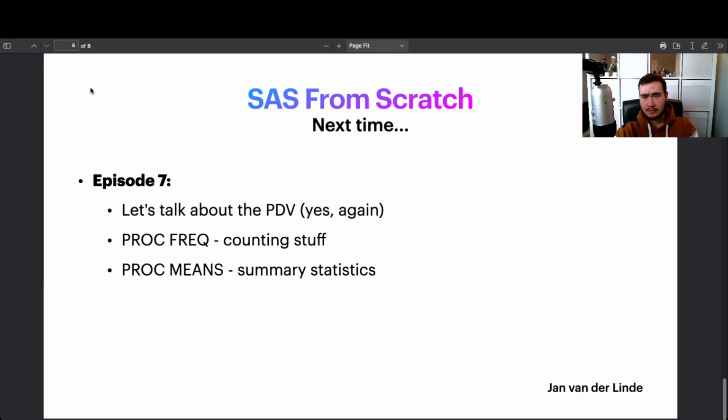PROC FREQ is for counting stuff. So again, as an example, PROC FREQ would allow you to say, okay, count how many girls and boys are in the class. And if you've got 10,000 students in your school, if you use a PROC FREQ statement and it says, okay, girls 5,000, boys 4,999, and then, I don't know, alien something else, you know, one count of that.